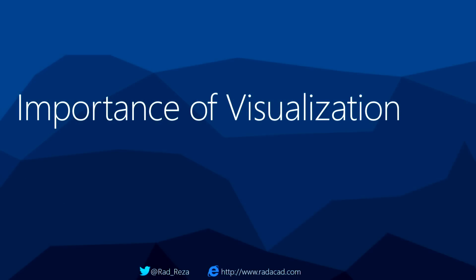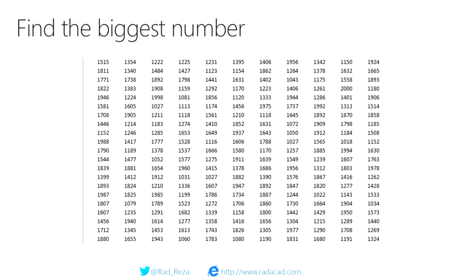I'll start with the importance of visualization. Many of you have seen tables like this with a lot of numbers, and it happens a lot. Everyone has this situation. People like to see numbers, right? But the main challenge is that if I'm a business user and I want to understand what my biggest numbers in this list are, it's not easy to understand that, right? You have to dig into that.